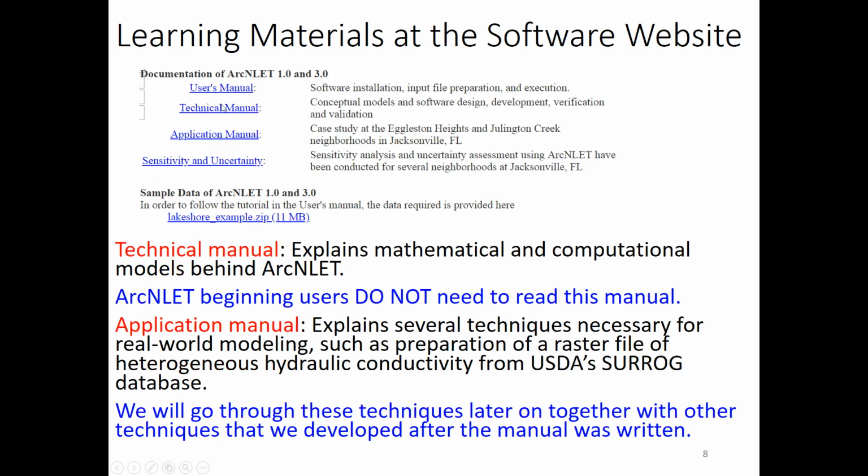So we talk about the technical manual. The beginner users do not need to read this manual. The application manual: after you know how to run ArcNLET, you want to set up a model for a neighborhood in the real world. This manual tells you some technical details, and I will also introduce many technical details about how to prepare input files in the next several videos. But you can also read it for your own learning purpose.